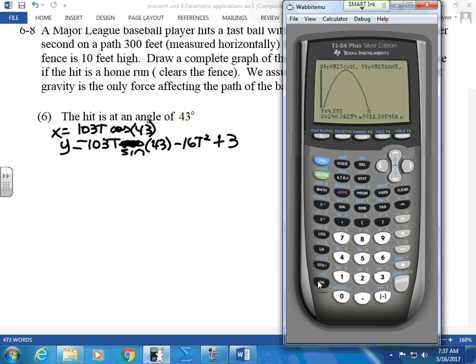No, not unless I told you. But this time I'm going to add the 3 because technically that's where you hit the ball. I like 3 feet off the ground. So we're going to be a little more technical on this. So we're going to change these guys. Get that going. Get your graph in there and set your window up. Does it matter which one I put first, the -16t squared or the +3? Doesn't matter. Okay? We just did a baseball one, so let's see if it fits the same window.